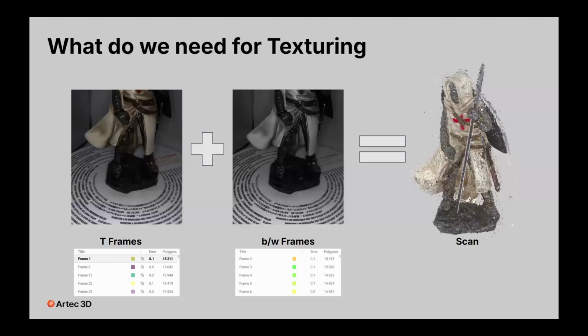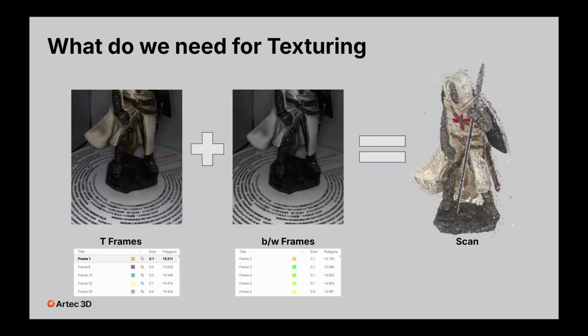But at the same time, in order to stitch those frames together, our scanners collect, as you can see, black and white frames, which are used to maintain the tracking, to stitch all the frames together, and this way you're getting all of those frames properly positioned in 3D space.